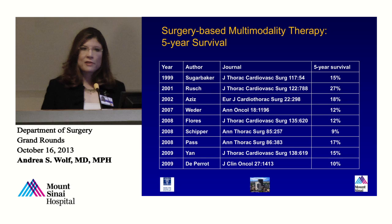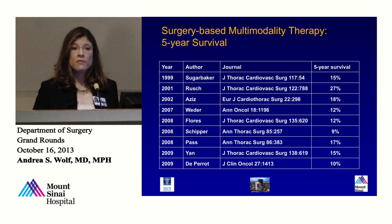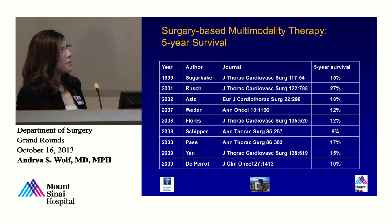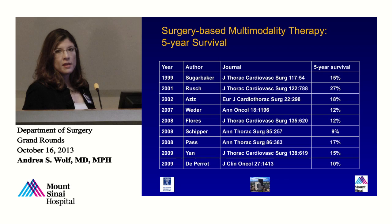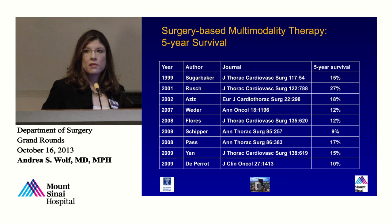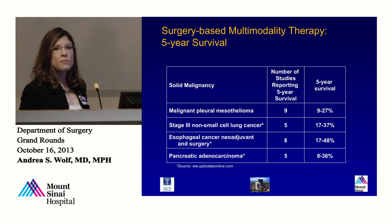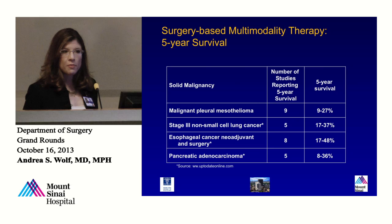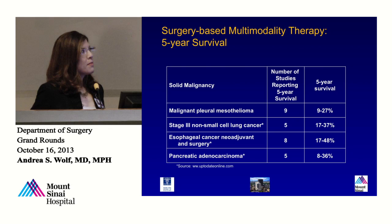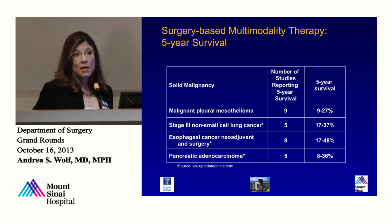Many still carry a nihilistic attitude towards malignant pleural mesothelioma and argue that surgery is simply useless — that we shouldn't even be discussing surgery for this disease. But looking at all series by notable people and their reported five-year survival, we see a range of 9 to 27 percent in surgery-based treatment, including two types of surgical techniques. To put that in context of diseases most of the audience are familiar with, it kind of resembles pancreatic cancer. The point is, pleural mesothelioma is on the map — now there are survivors — and I believe much of that may be attributable to surgery-based therapy, though this is a controversial subject.